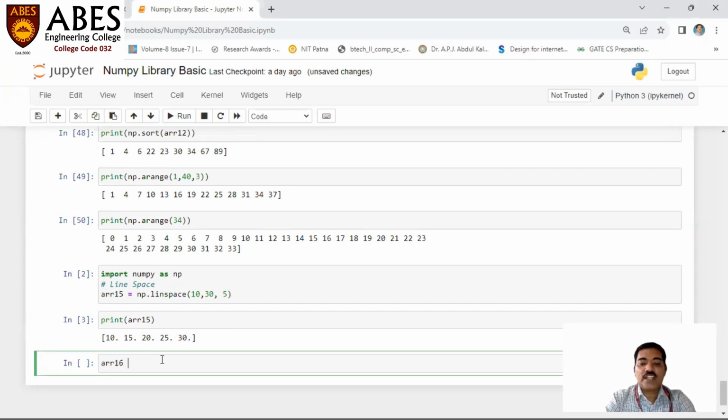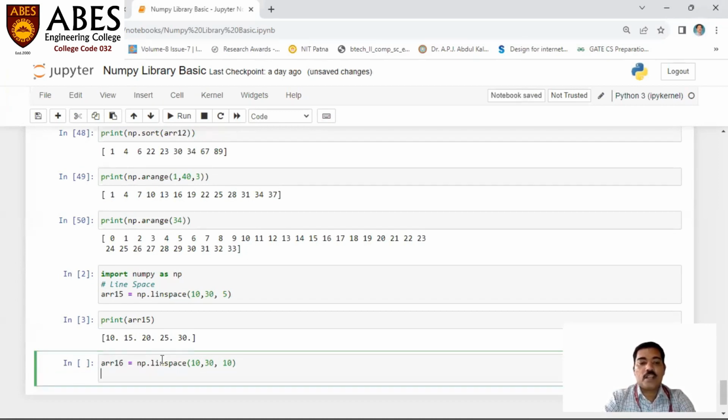Array 16, you have formed with numpy.linspace of 10, 30 with 10 components. Then print array 16.